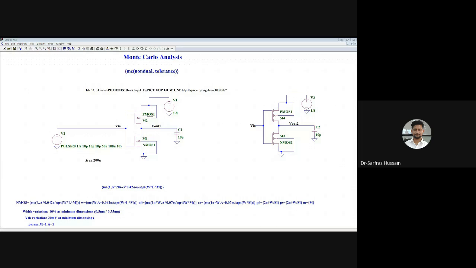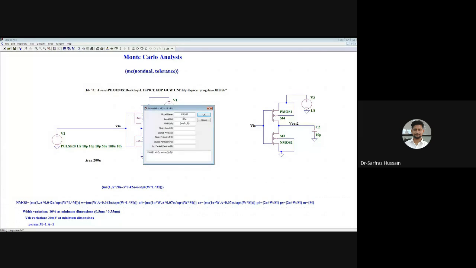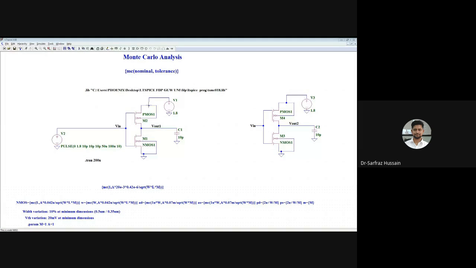So suppose I want to do a Monte Carlo analysis for these transistors, so I'm taking the same size of these transistors. Just to show the difference between these two, I've taken two inverters of the same size, and here, in place of the width, I have placed the Monte Carlo value, okay. So how do we do that? Here I have written the Monte Carlo function, which is an inbuilt function of LTspice. It is written like this, MC, and in here you have to place the nominal value, and here the tolerance, how much tolerance you want, 5%, 10%, 20%. So we can give any tolerance value over here, and it will do the Monte Carlo analysis using that tolerance value.